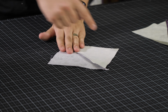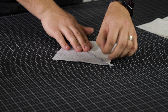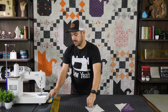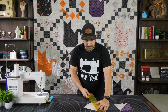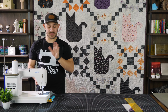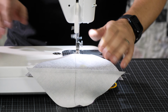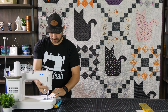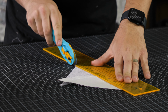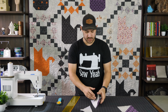And now, I'm gonna mark a line from this side to this side, just straight across. And then I'm gonna double check to make sure that is the right direction by flipping this up, making the block that I need. I'm gonna go ahead and make this one up. I'm gonna put a line across. Now we're gonna sew on both sides of that line. And then we're gonna cut directly in half, which should reveal a beautiful quarter square triangle.